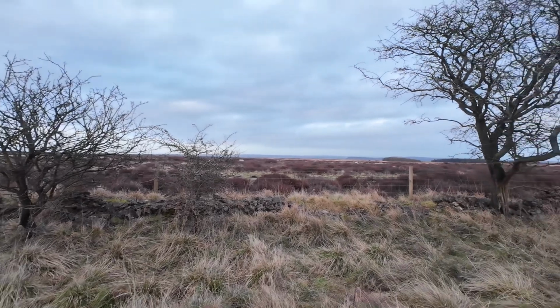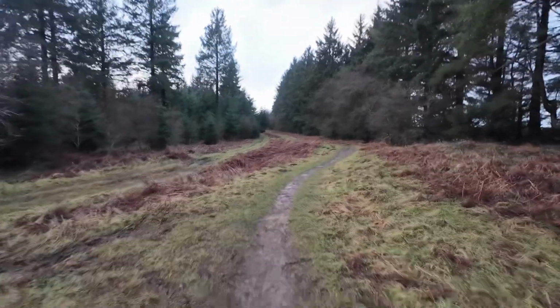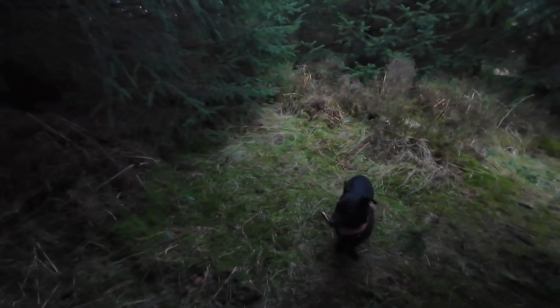We're up on the moors now. Wow, this looks so cool. Let's see if this here might be something. I think I might try and set up the tent right here. It's on a little bit of a slope, but it's not too wet because the ground is more like mossy. So yeah, and there are no really big trees, no dead wood. So yeah, I think I might try and set up here.